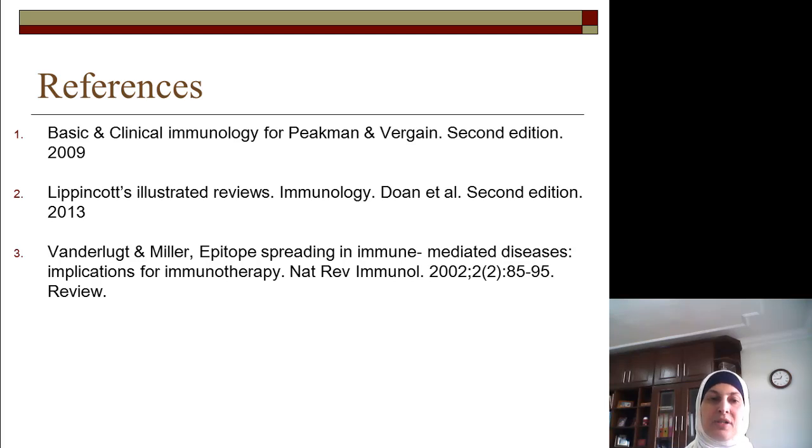The images presented in this lecture are taken from these references. This is our textbook. I love textbooks, and I depend on them a lot in preparing the lectures. So this is our main textbook. I have this textbook as well, and I have it in a PDF file, which I can share with you if you'd like. And also, this is another reference from Nature Reviews Immunology. I must state the references from which I took the images.